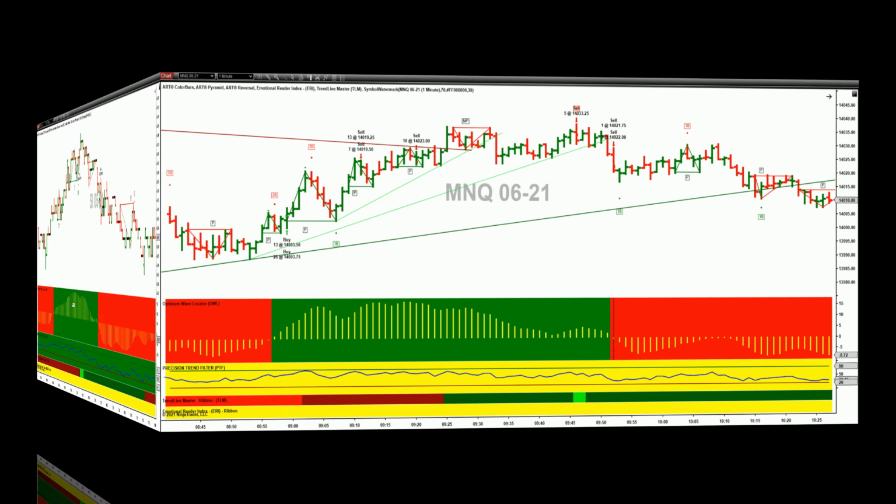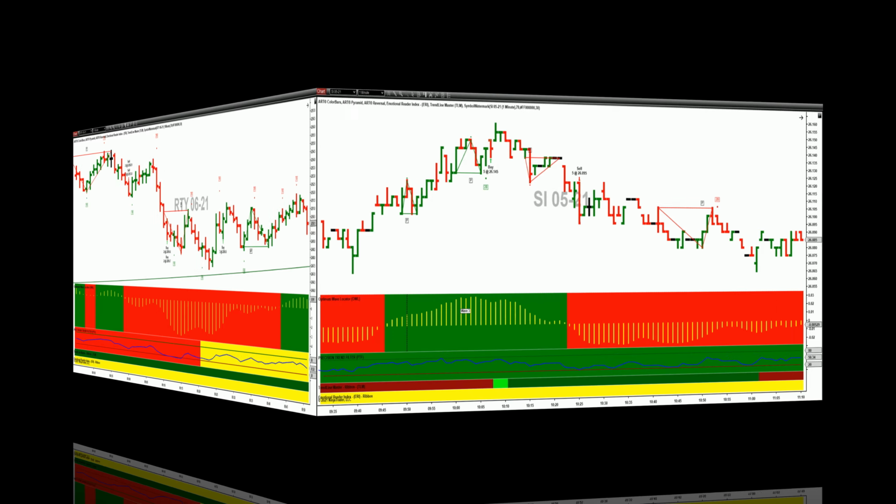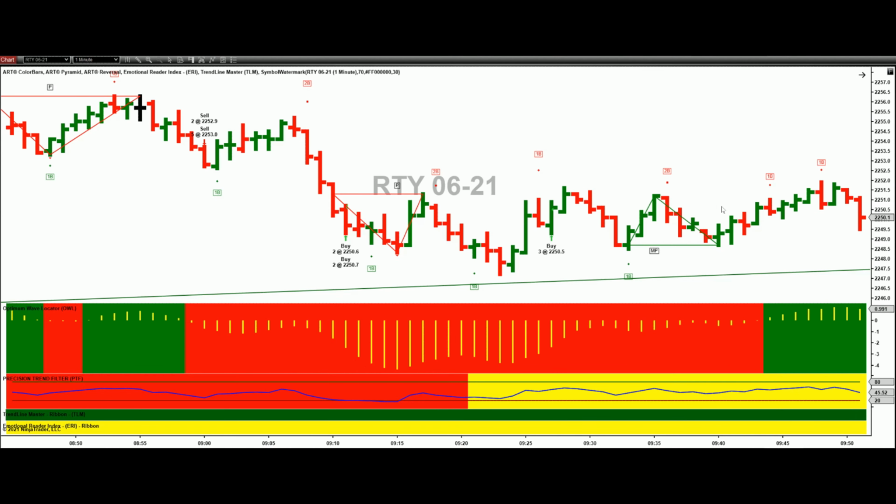And the next trade here is silver. Now silver, we took a quick loss on this. We went in and got stopped out right away. So again, you want to keep your losers small and let your winners run. So this is an example of using risk control along with calculating your trade size and getting out when you're supposed to get out. Here's one we went short on the Russell.